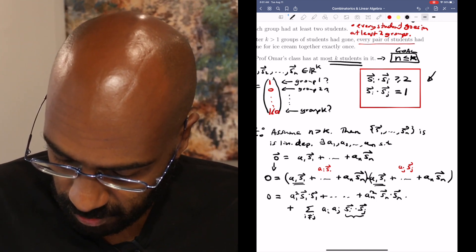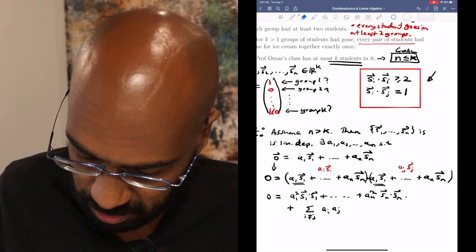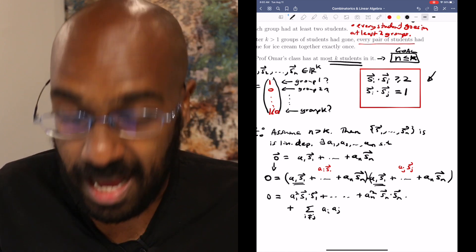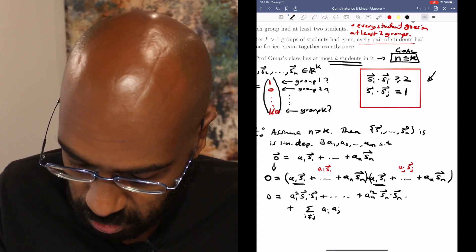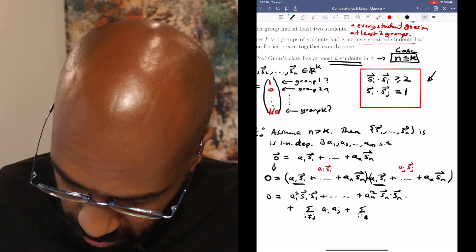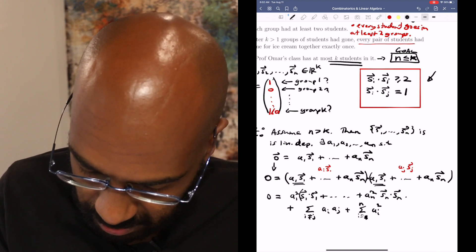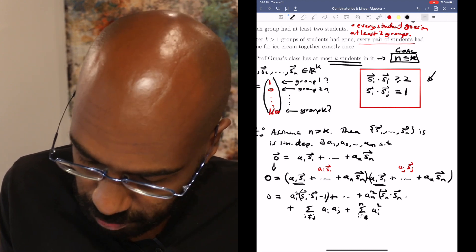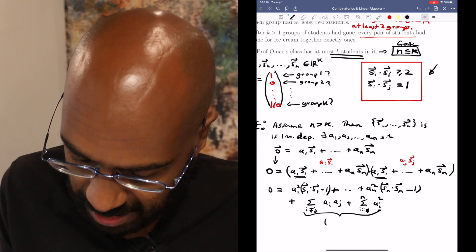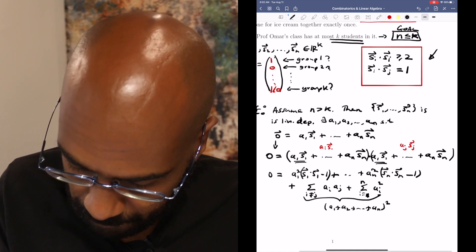Now again, we have some information about these objects. First of all, this thing here is actually 1. So we can eliminate this and we'll have just this object here. Furthermore, we actually have that the s i dot s i values are at least 2. So what we'll do is incorporate this by adding in the sum i equals 1 to n of a i squared and subtracting these objects by 1. Now a reason to do this is we're trying to prove this by contradiction and you notice here this thing right here is actually the sum of the a i s all squared.